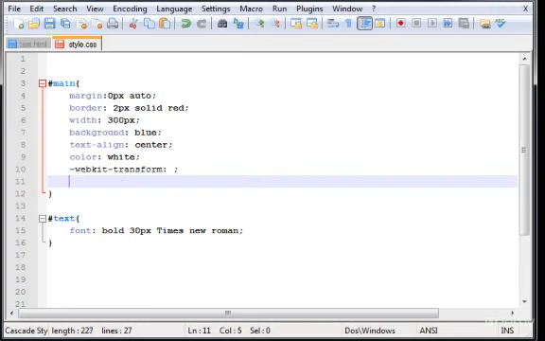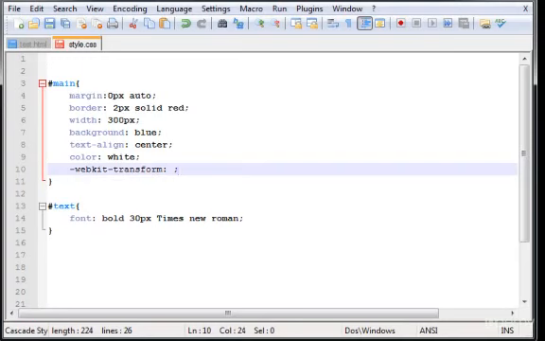You have to use them all in the same line of WebKit transform, and I'm going to show you how you can do that. So let's say translate, I want to move this by 200 pixels and 200 pixels, and now I'm going to use another property, which is rotate 45 degrees, and another, let's scale this by 0.5.